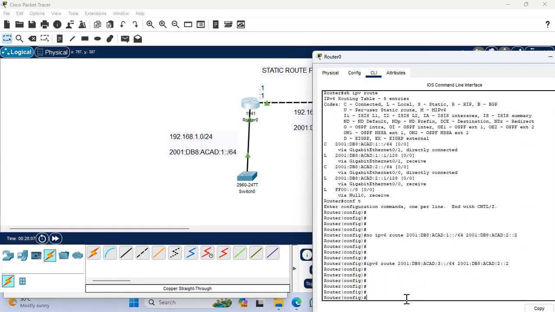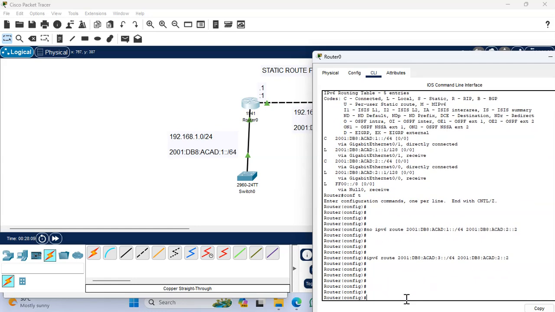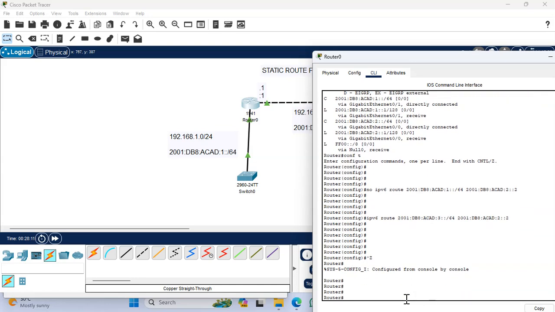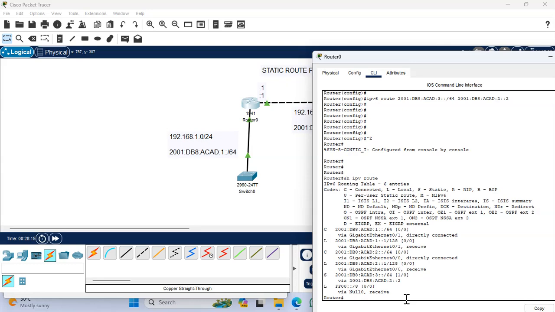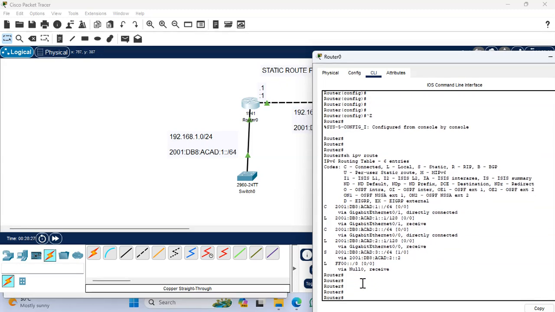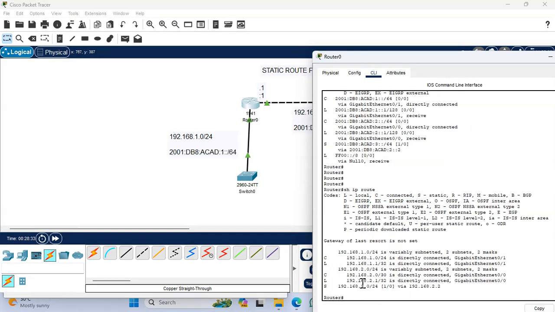Press enter. So if I press enter and then go back to privilege mode and run show IPv6 route, this time I'm able to see it. It's here, which was not the case. And still, we can actually use the show IP route without a V, and then press enter so that we're able to see this.